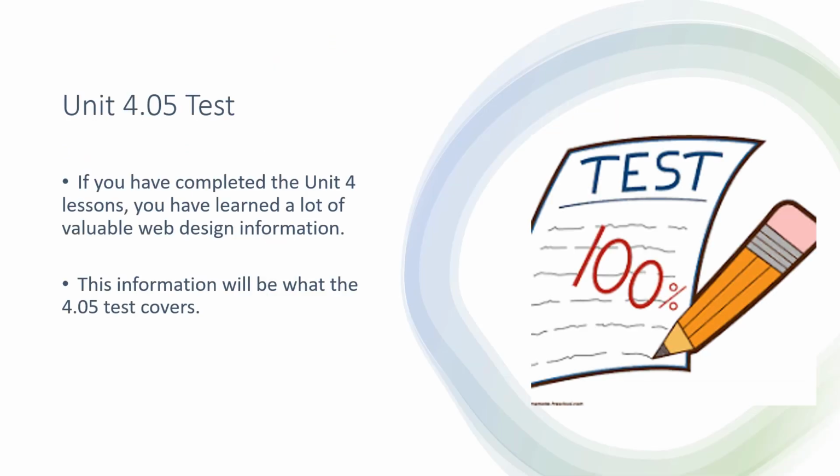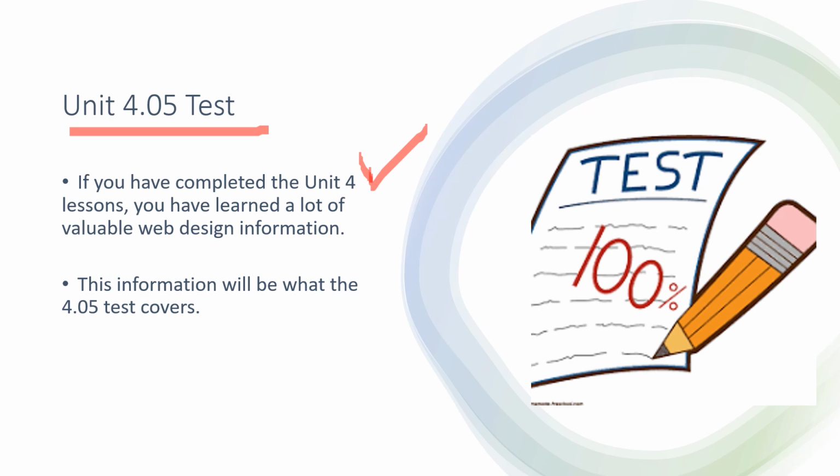And that's it for the assignment, and you'll submit that next Thursday. Okay, that is open. So let's talk about test 4.05 real quick. This is going to be due next Wednesday, which I believe is March 13th. You should have completed the Unit 4 lessons by now. If you haven't, you need to get those done. The questions and answers are going to come from those lessons.